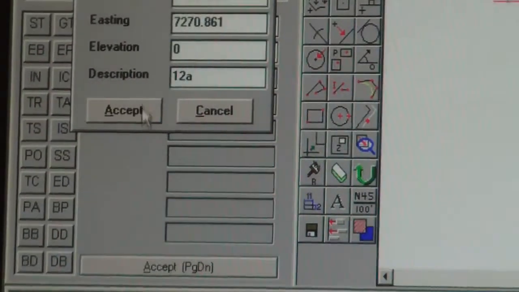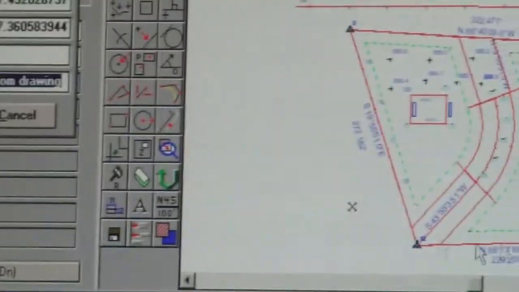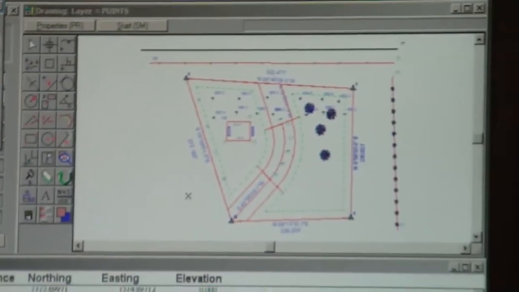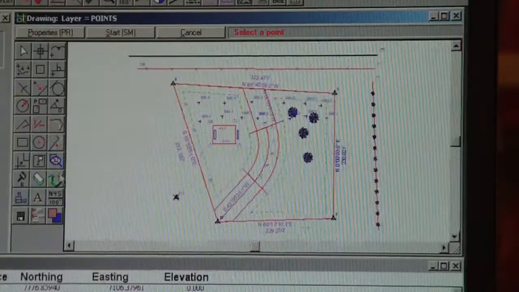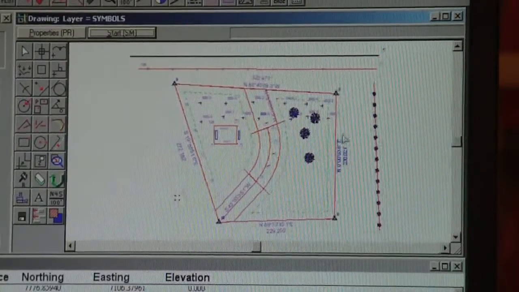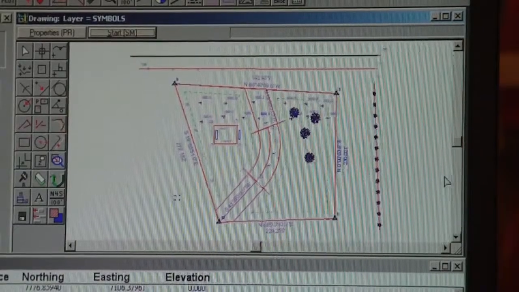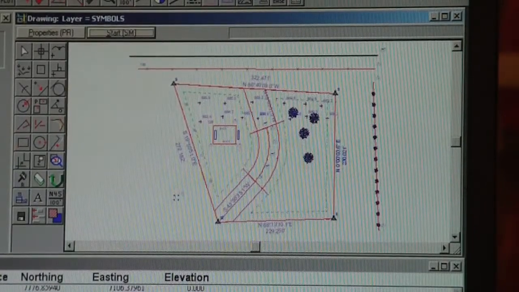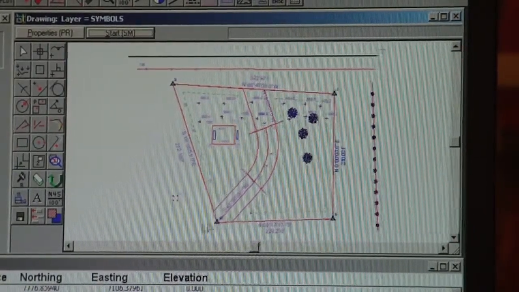But you have to make sure that you're on the right point. So you want to read it and see if it's got coordinates, because I could put a traverse point right there. It says determined from drawing, and it means nothing. So you do have to make sure that it snaps to the correct point number. So now we have traverse points.